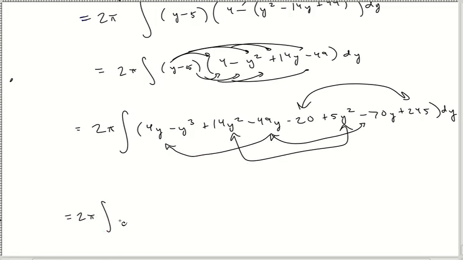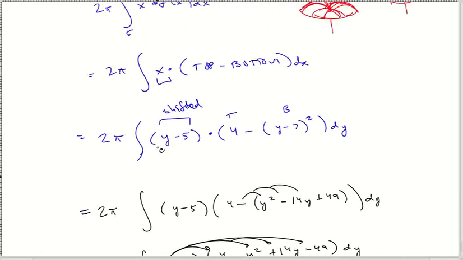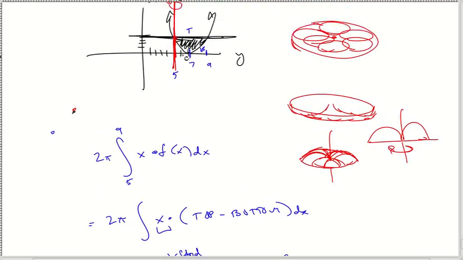So let me use my calculator on some of this stuff. I know that I got a negative y cubed, and I can't get rid of that. My squares here will make a 19y squared. My y's, I got a 4 minus 49, and then I've got a minus 70 to make a negative 115y. And then my constants right here is a, what, 225? I sure hope I get this right. What were we going for? What was my limits? Here we go. 5 to 9.